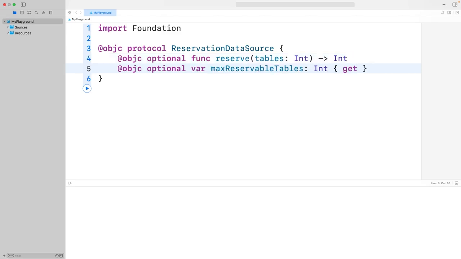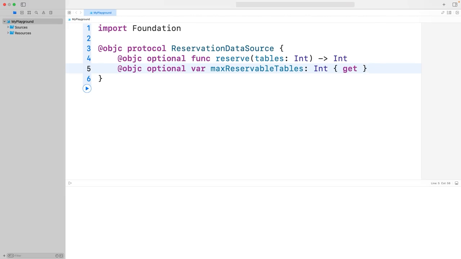I add an @objc attribute followed by the optional modifier and a maxReservationTables variable. I set the property as type Int and declare it readable with the getter method declaration. Fantastic! I have defined an optional protocol with optional protocol method and property requirements.